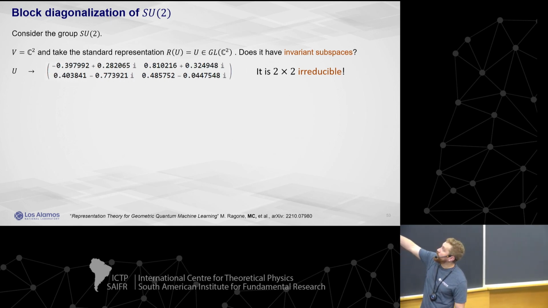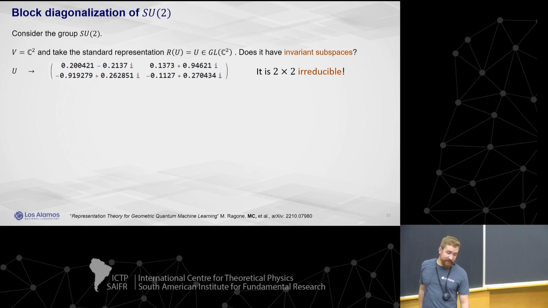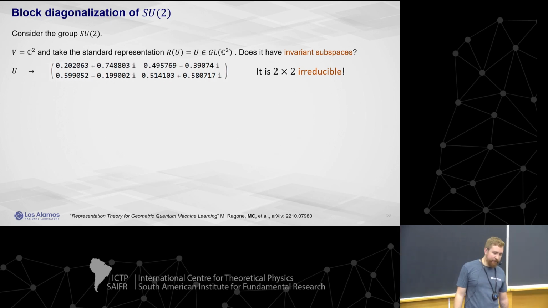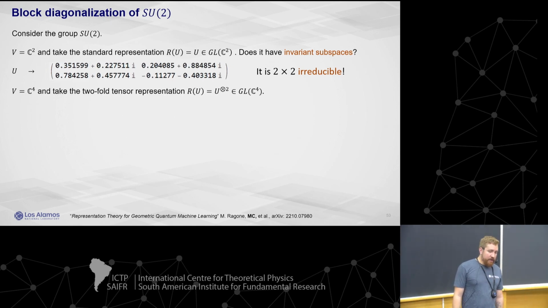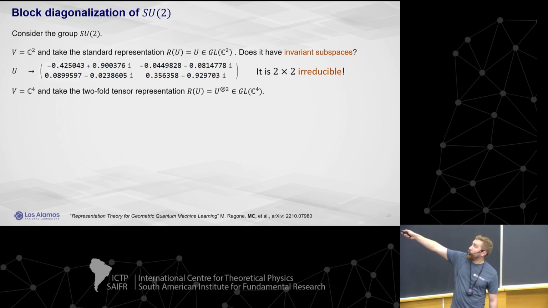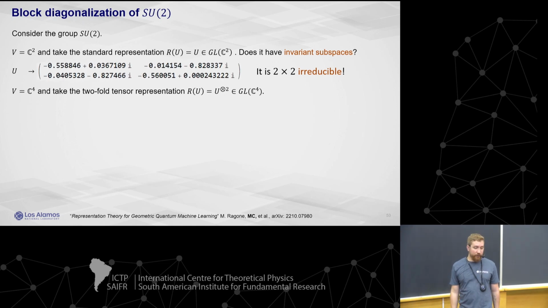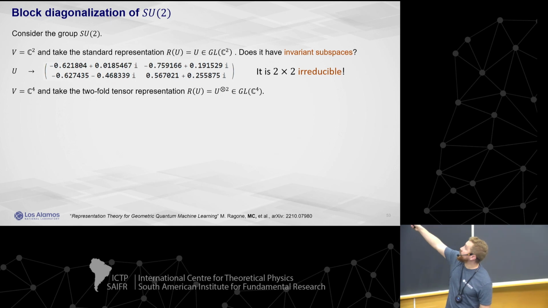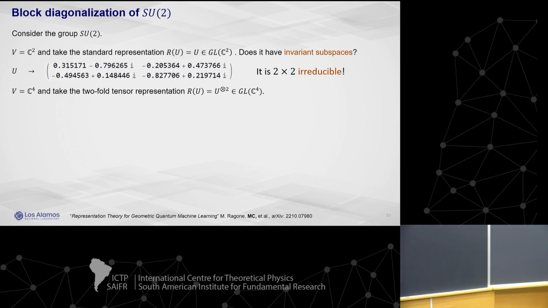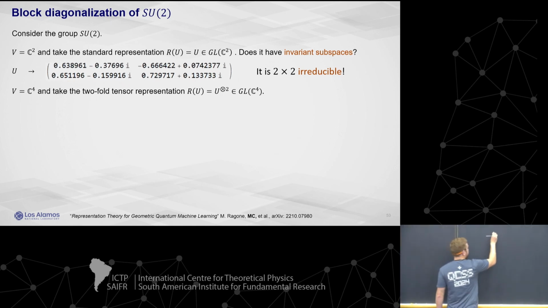So V, the action of R on V, is actually irreducible, and we can prove this with a little bit more care. Now what happens if I give you 2 qubits, so this is the Hilbert space of 2 qubits, and I give you this representation. In circuit notation, this would kind of mean just this.